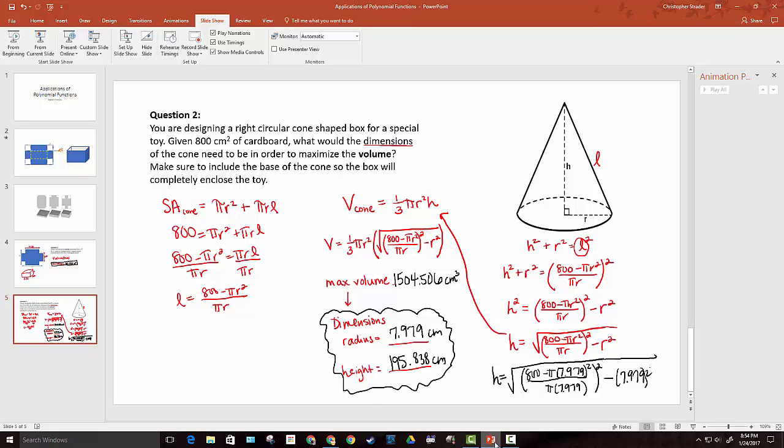Now, if I were taking a test, if this was some type of high-stakes situation, I would actually figure out what this would produce as a volume, right? Plug into the volume equation and make sure that this is what we get, and check and make sure that the surface area is also 800. Obviously, there's lots of weird stuff going on here, lots of places to make mistakes. I may have even done it in the video.